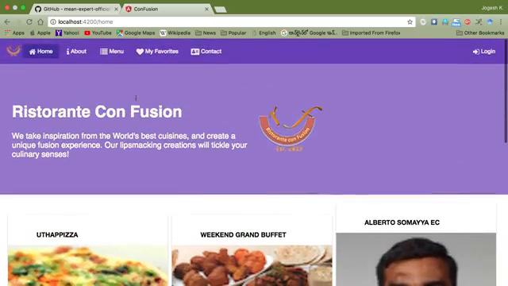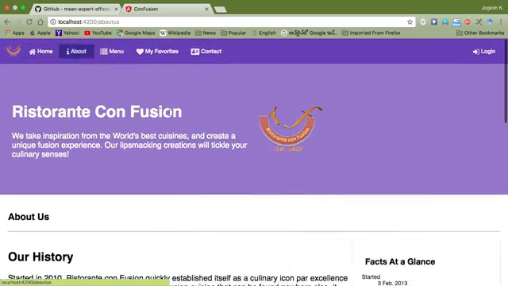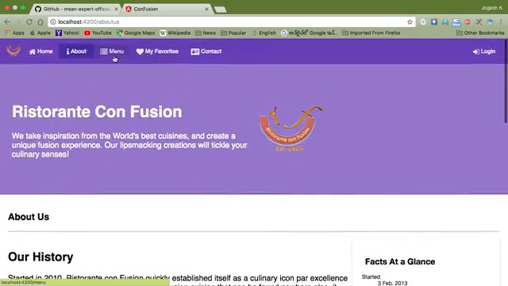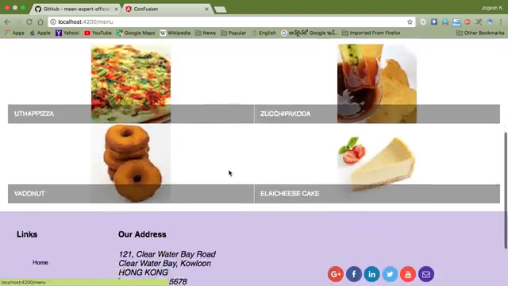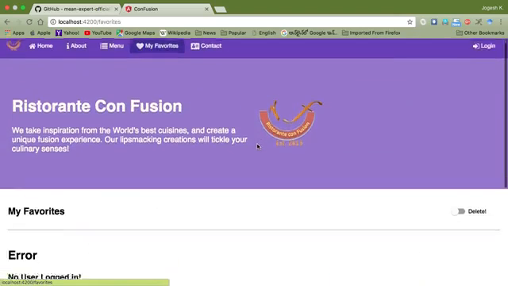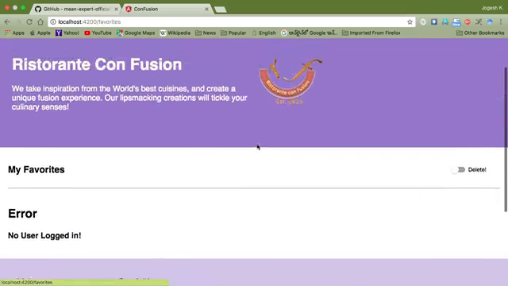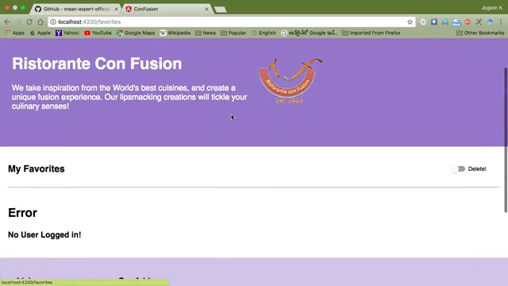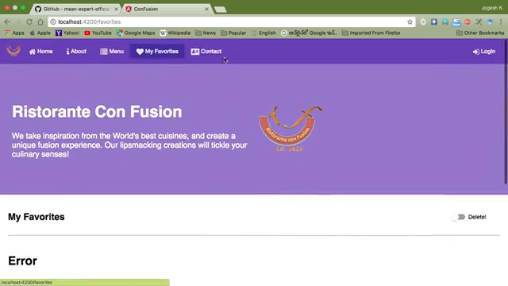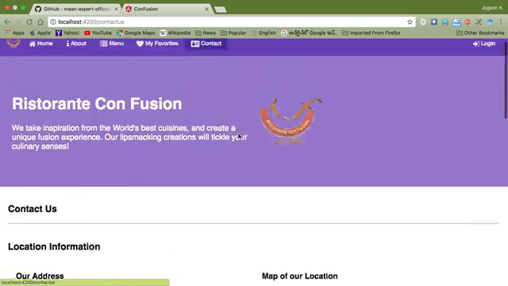And you can see the home page, the About Us page with all the data, then the menu, and also the My Favorites, which currently is not showing anything because no user is logged in, and the contact page just like before.